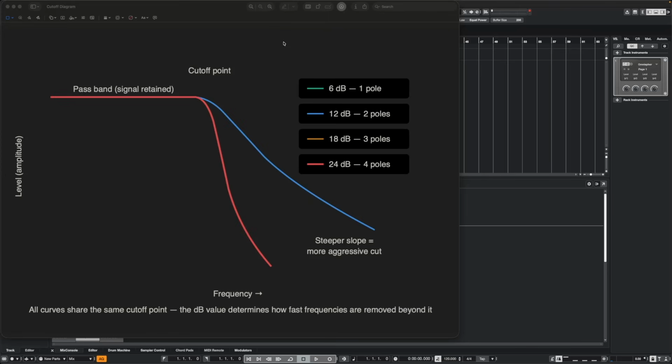A gentle 6 decibel slope can sound really organic and warm and musical, whereas a 24 decibel cut is quite surgical and clinical, and it can be exactly what you need for a tight electronic sound, or it can make a pad sound unnatural, and the right choice depends on the context.